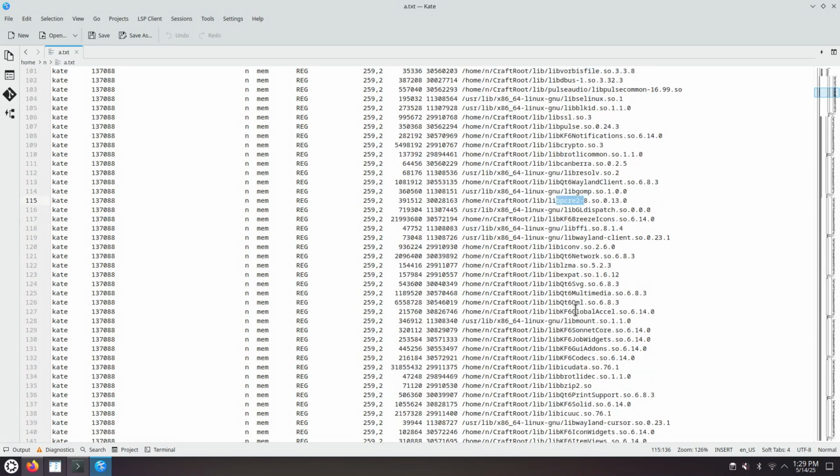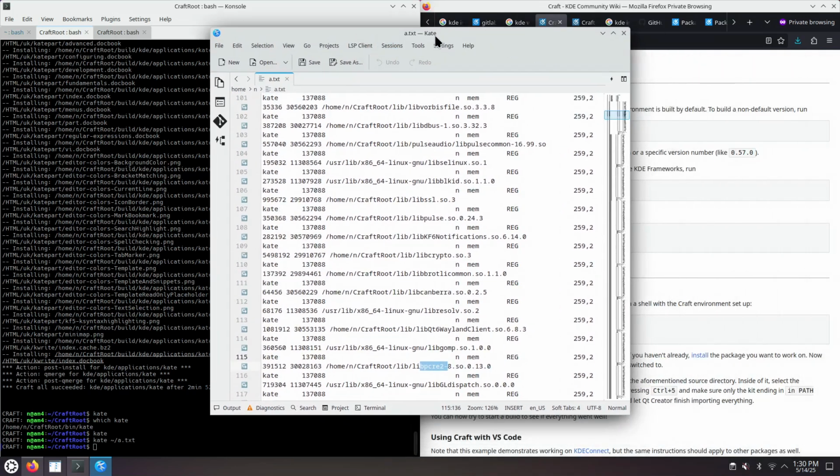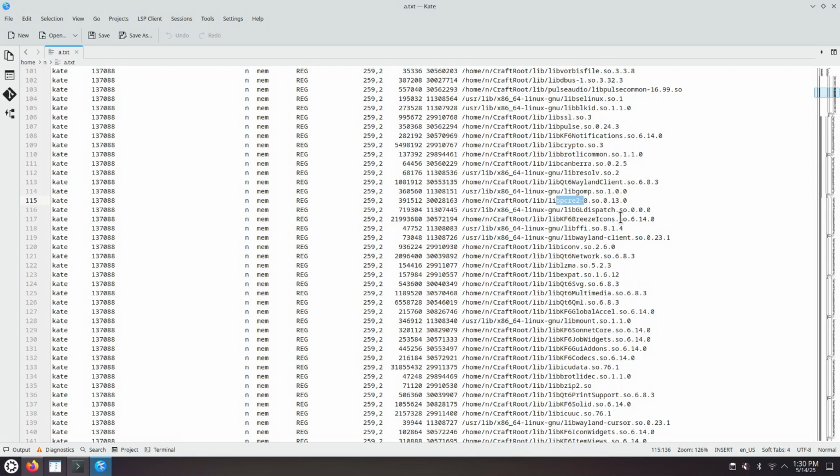Okay, so the conclusion is the process that we see here, this instance of KDE Kate, is actually running from ~craft root/bin/kate, was built using KDE Craft, and it's loading the correct files from the correct directories. So .so files from ~craft root/lib, and very low level SO files which sit under Qt6.